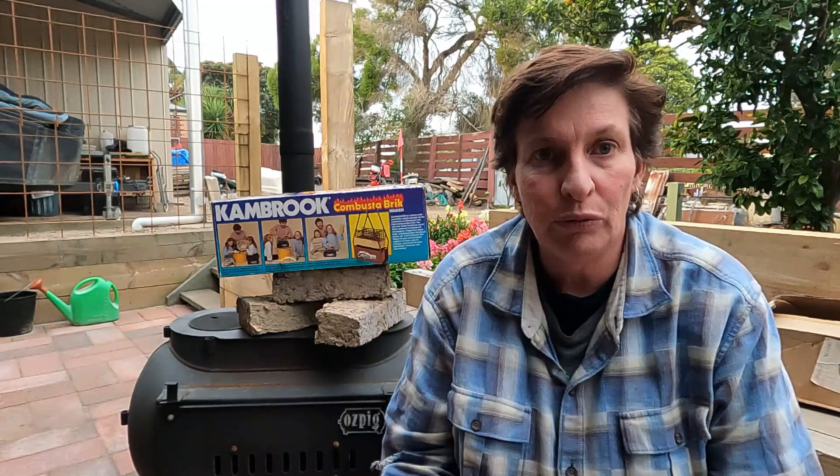What did I think about the whole process? Tearing up the paper did seem to take a lot of time, so if you're able to source a bulk lot of shredded paper I think that would be the way to go. Otherwise maybe let it soak longer. The actual pressing I didn't mind — it was kind of fun. I'm a practical person and do like making your own things. The negative was the time taken, but the positive is that they burn really well once they're dried out.